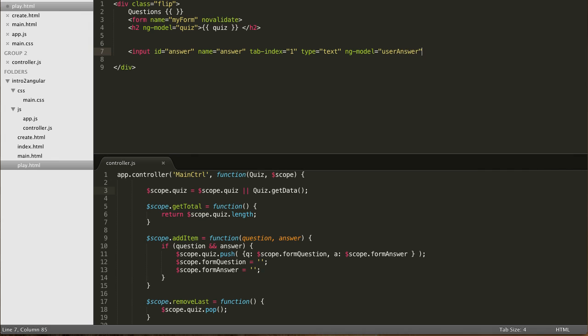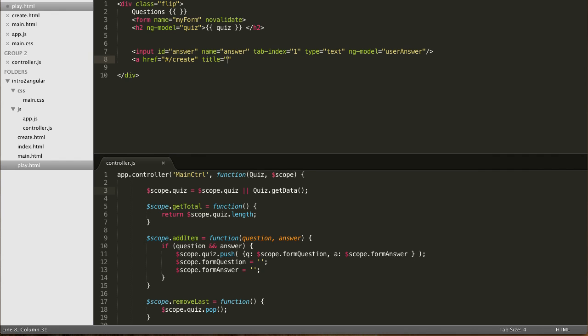I'll show you in the controller how to get this working. And we're going to have an option to return to the list of questions. So create a link, quit, and make it an X.